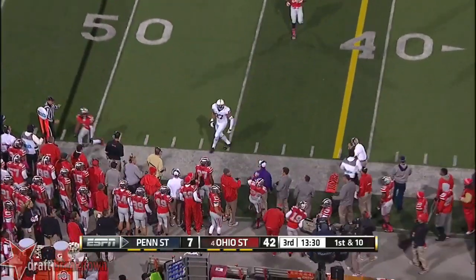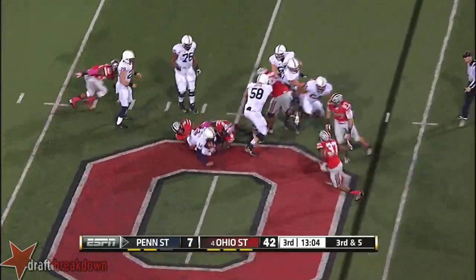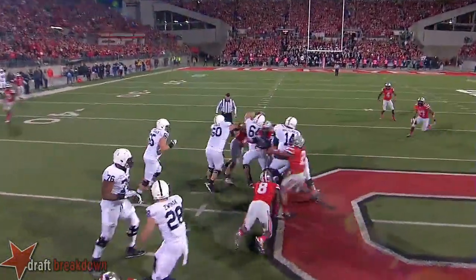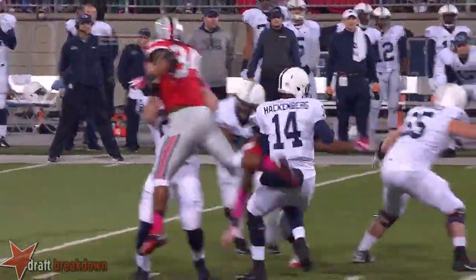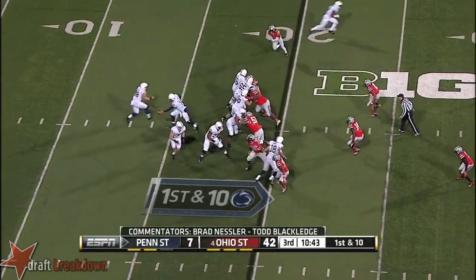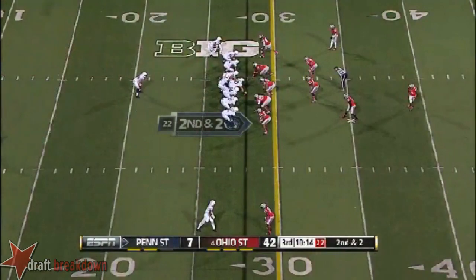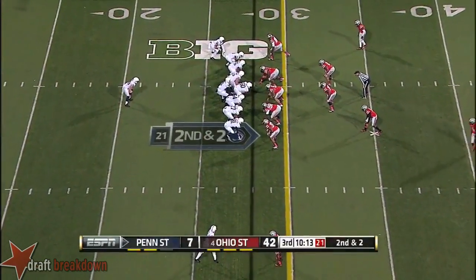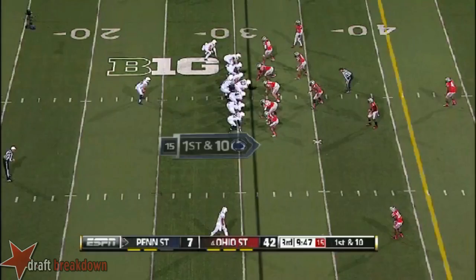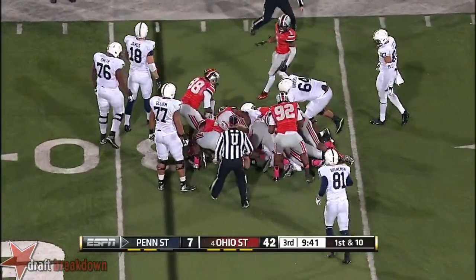Hackenberg got away from the first couple but they won't get away from the third — for Ohio State tonight. This is not a blitz, it's just a four man rush and the pocket is collapsed by Jamal Marcus, number 34. He took Zwinick right back into the lap of the quarterback. Hackenberg wearing Todd's old number, got away from the rush and tried. He's got to get rid of that ball a little quicker. Trying to hand off to Zwinick, almost got a face mask there. The ball is out — Zwinick who's had fumbling problems, and that's the reason he hasn't been playing.